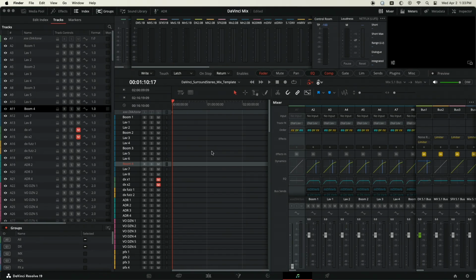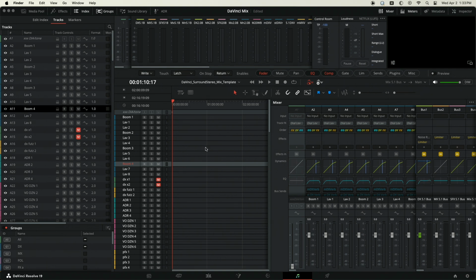Until recently, I've been working in Pro Tools, and seeing where the industry's headed and all the awesome content that's being produced for YouTube and non-traditional media platforms, I started to ask myself, could I mix a film in software that's not Pro Tools, specifically in DaVinci Resolve, or the Fairlight tab of Resolve? I think I've answered that question, and I'm pretty sure the answer is yes. I'll show you what I've been working on for the past couple of months.